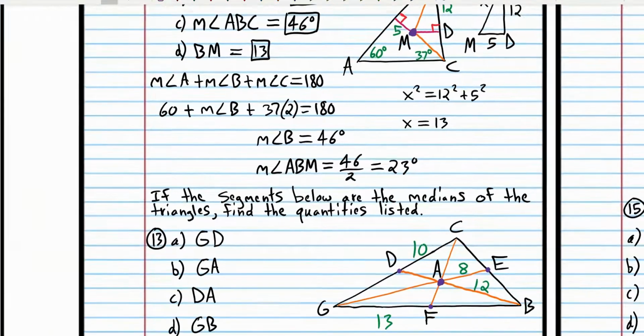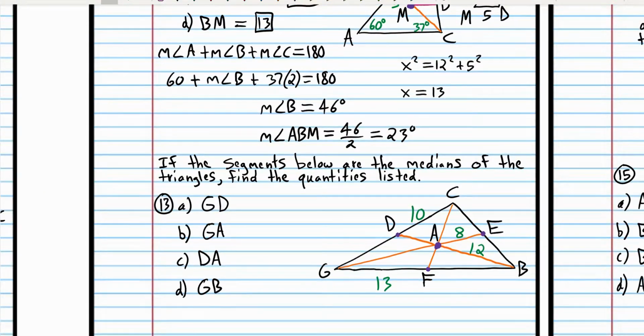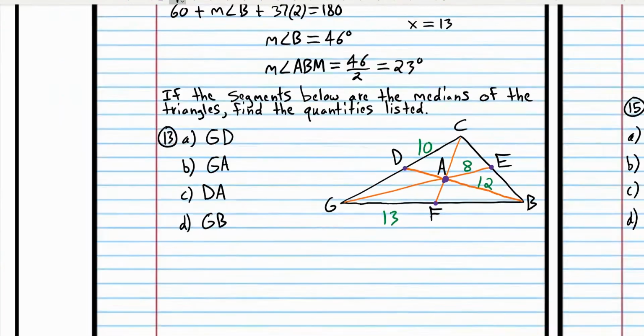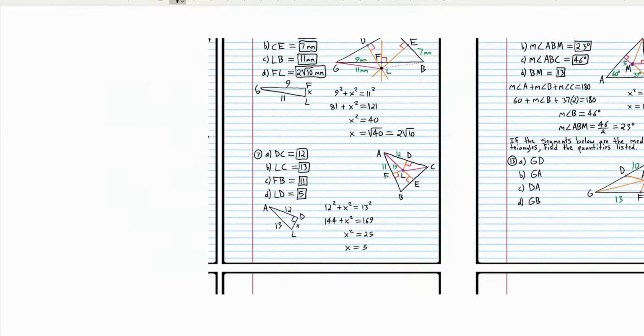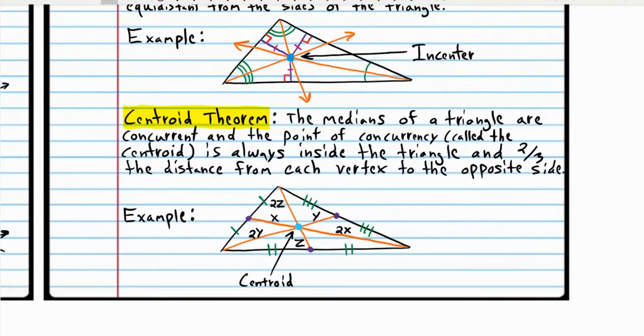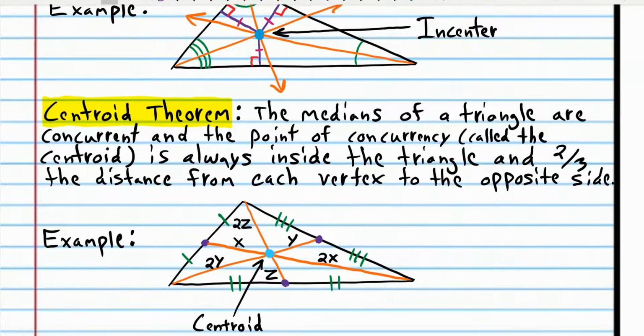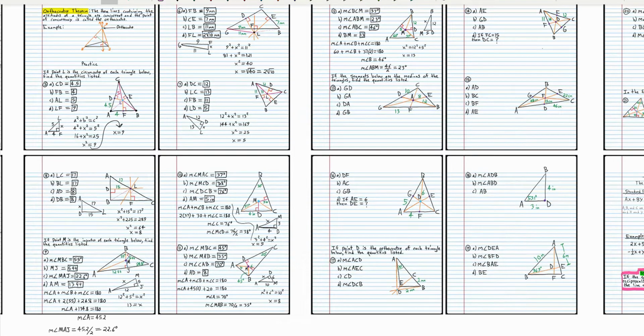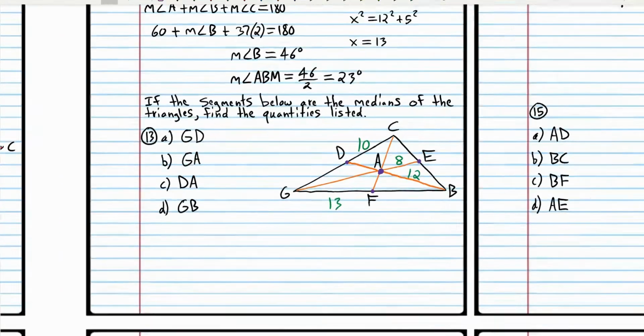So we learned how to use the Circumcenter Theorem and how to use the Incenter Theorem. Now we're going to learn how to use the Centroid Theorem. So if you haven't got a screenshot of that Centroid Theorem, be sure to do that. There's no use in doing these problems unless you have that theorem right in front of you. And so let's attempt number 13 now.